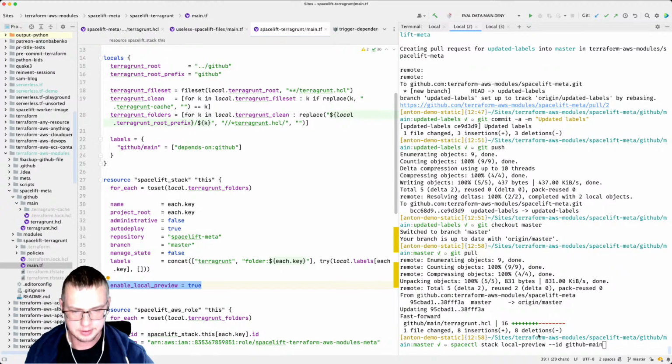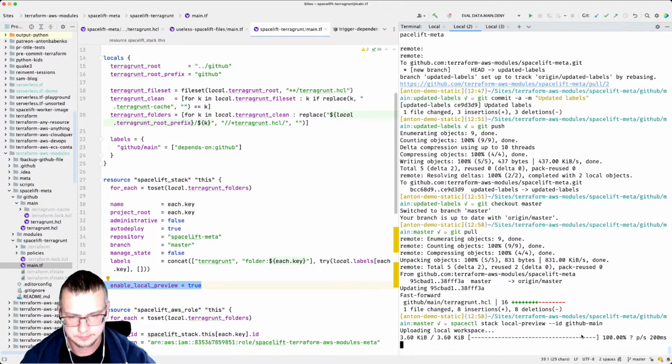But me as a developer, I don't have to have full access to GitHub even right now. So all I have to do is to configure my spacectl command with certain spacectl credentials, set it as an environment variable, and run this command, spacectl stack local preview, for this GitHub main.